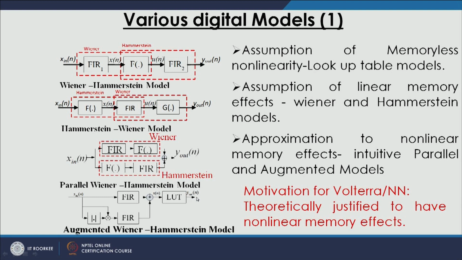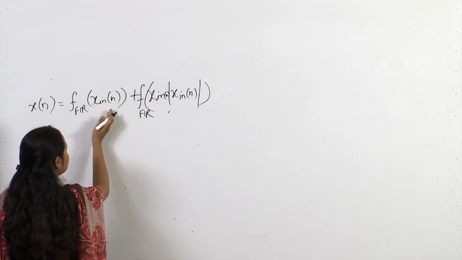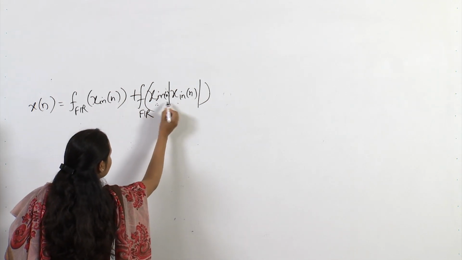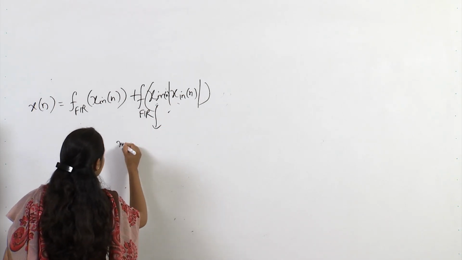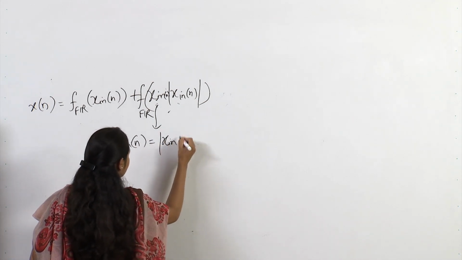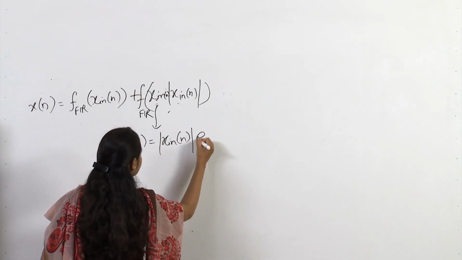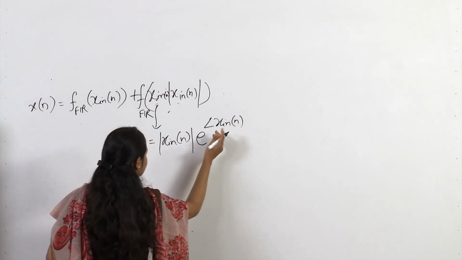So, then output will be measured with respect to our ideal output of the inverse model or the forward model, and the coefficient of FIR will be tuned so that we have the best fitting there. So, in this case if you see here, it is not simply function of x in and its delayed version. One order has been increased. Now, it is using x square in a way, because what is x in n? It is basically absolute portion and phase of x in n in each case.